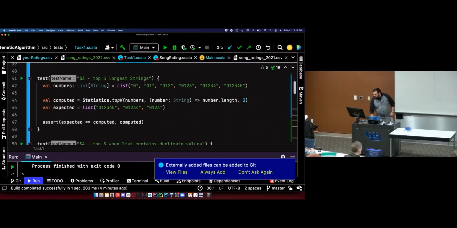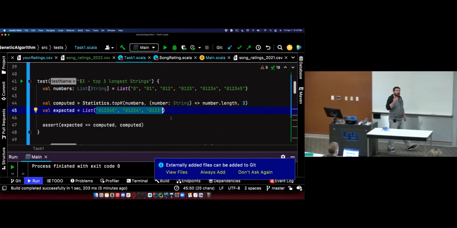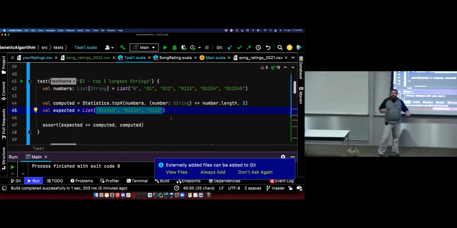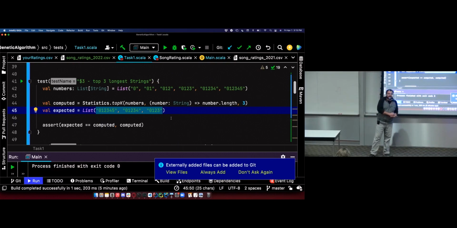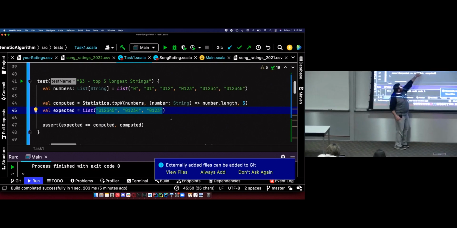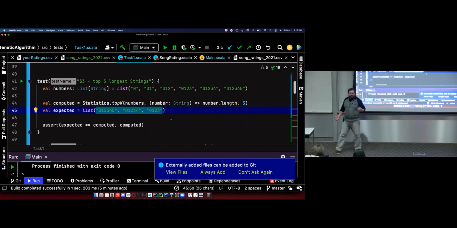And then strings by length, same idea. Oh, this is top K though. Top K, same idea, takes a function, takes a list, but now the top K that should be returned. And these are in decreasing order. So the idea is to return like a top 10 list. When we play the songs and I play my top 10 list, I want the first one to be the best song. So when you're returning these, make sure your first one is the highest scoring or the highest value according to that comparator. Make sure the first one is the highest.